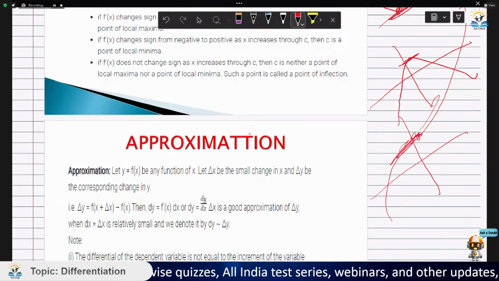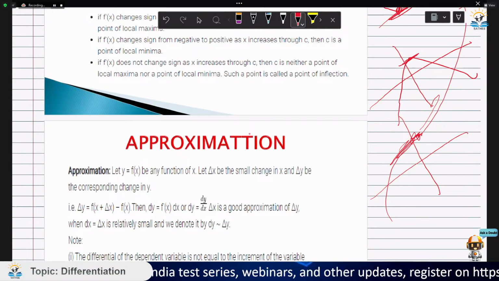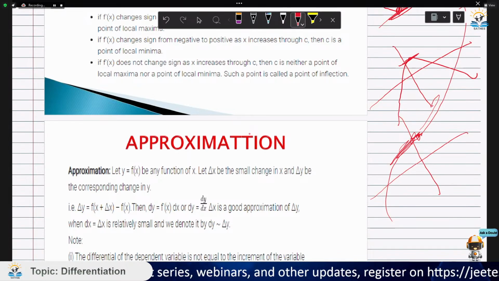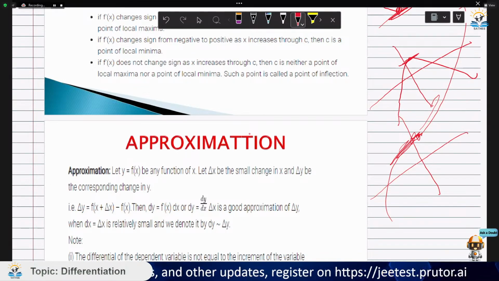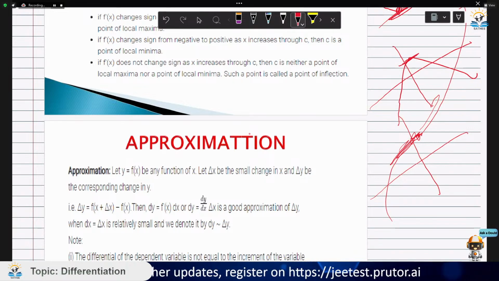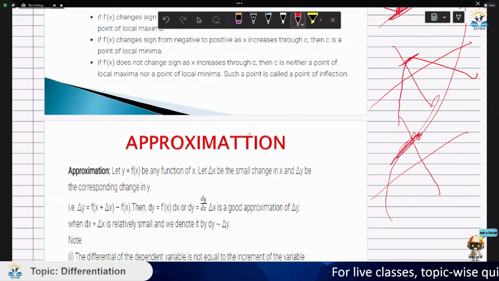Okay, so let's see. Rolle's theorem. Let's discuss what Rolle's theorem is. So what does Rolle's theorem say? Rolle's theorem says that if this is the graph and Rolle's theorem is applicable at this interval, that means at these two points the function's values are the same. We can see here it is stated in the solution as well that since Rolle's theorem is applicable here for x equal to 0 to 1, then f of 1 would be equal to f of 0.